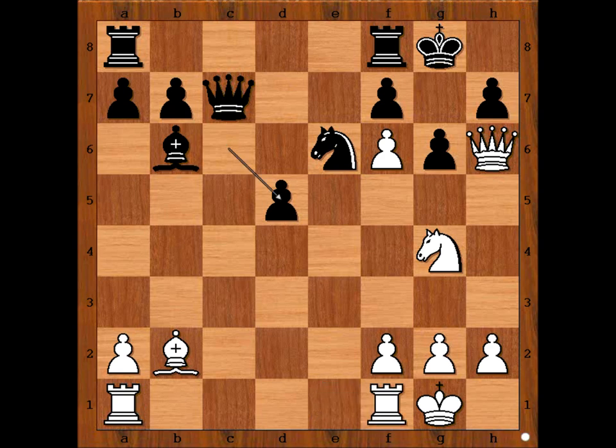Are you ready to see the move that Bird played in the game? Ready? Are you sure? Queen to g7. Unbelievable. Didn't he see that knight will kill the queen? Of course he did. Knight takes on g7.